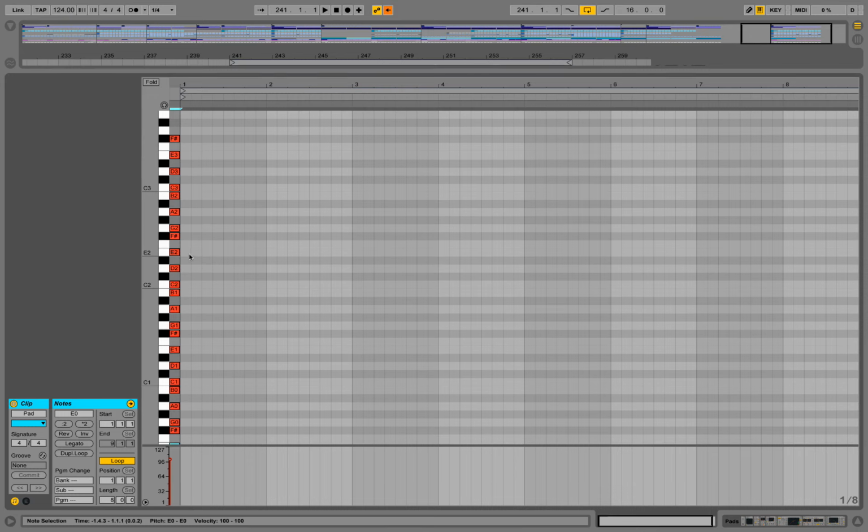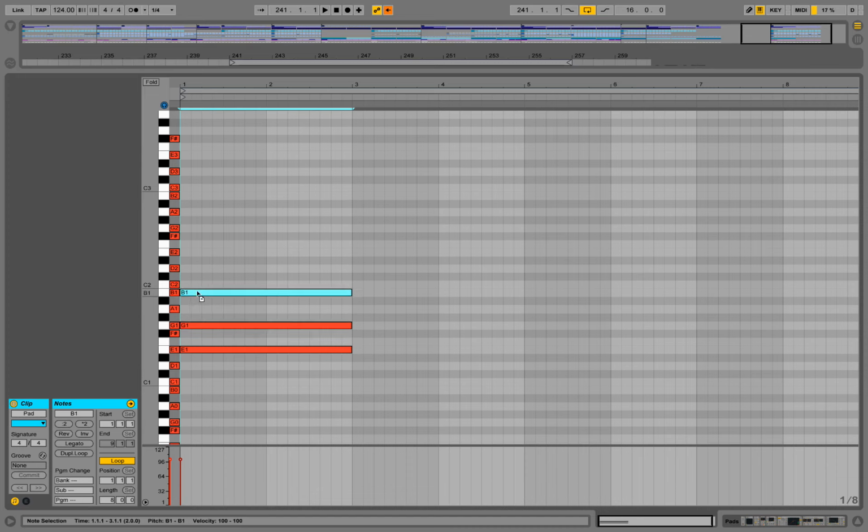I'm going to start with E minor. So let's put preview on. 2 bars. So this is the E minor chord. Why is it? Because we have a minor third here and a major third. 2 semitones between those two and 3 semitones between those two. So major third and minor third.